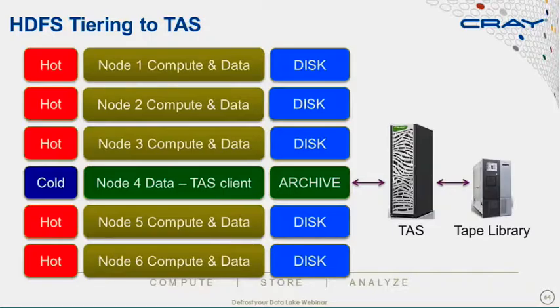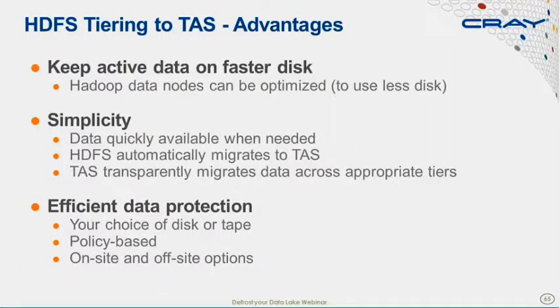So you might be able to get away with 100 terabytes of disk versus a petabyte of disk, and let the system itself do all the management in the background. I mean, the tiering is there for Hadoop, but that's manual tiering, but you can offload things to not only an inexpensive system, but a cost-effective system that is automatic. Just summing everything up, only active data sets require a fast, expensive disk. So your Hadoop nodes can be configured with less disk, and possibly even faster disk as well, because it becomes more cost-effective to do that.